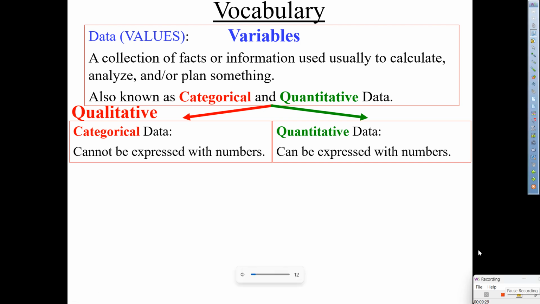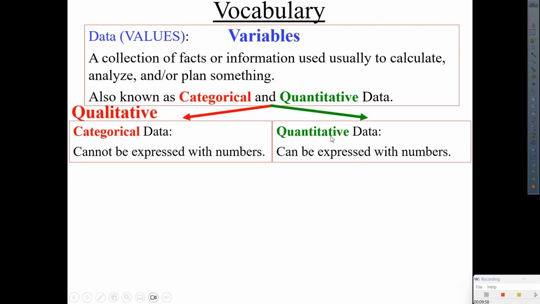All right. So once again, we're focusing right now on variables, and we're talking about qualitative, also known as categorical, and quantitative. And we know the difference between one and the other. However, today's focus is going to be just on quantitative. I am going to show you some qualitative ones, but my focus is going to be here on the quantitative side. Why, Mr. Q? Because now we're going to be breaking it down a little bit further.